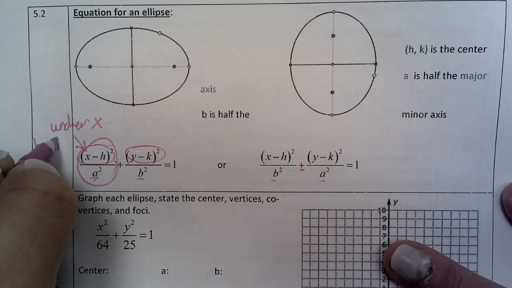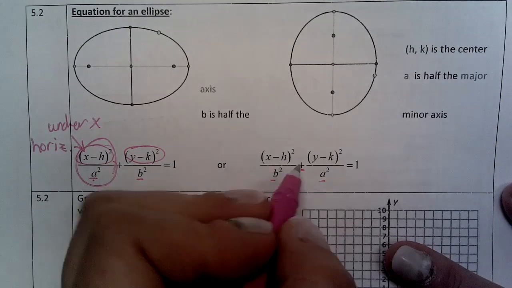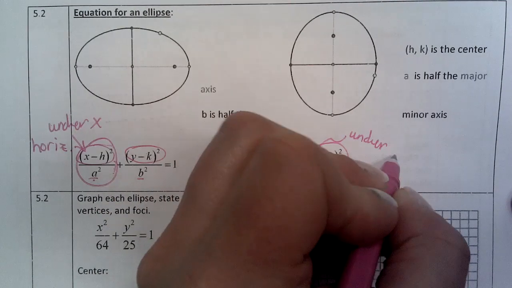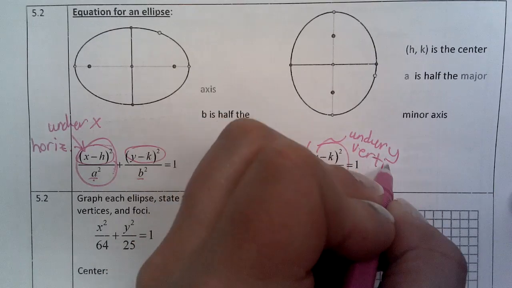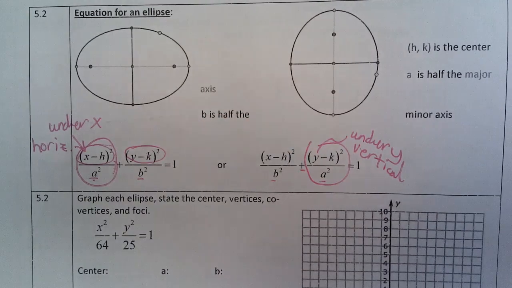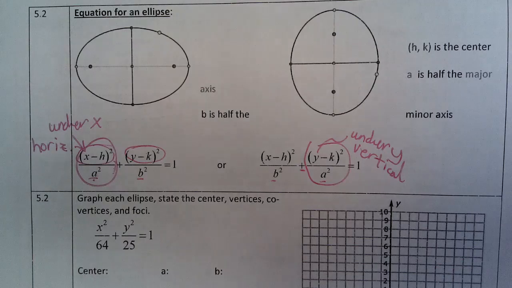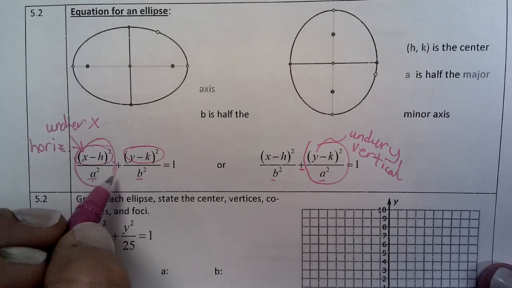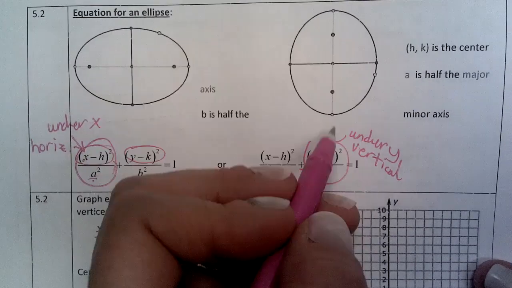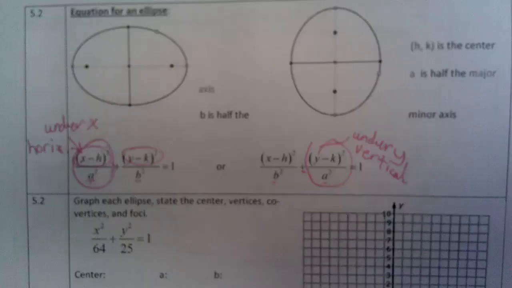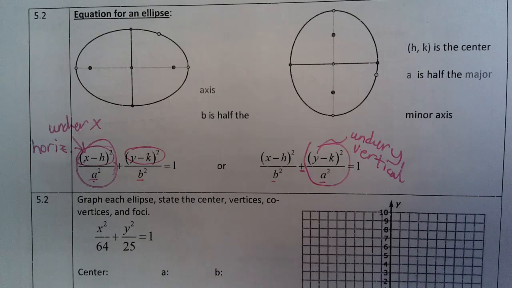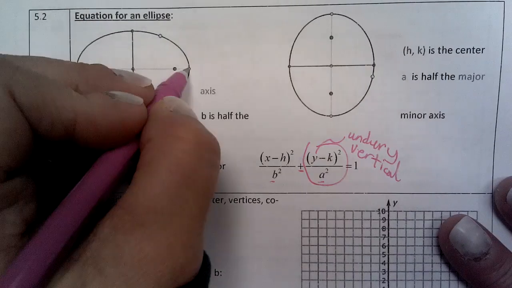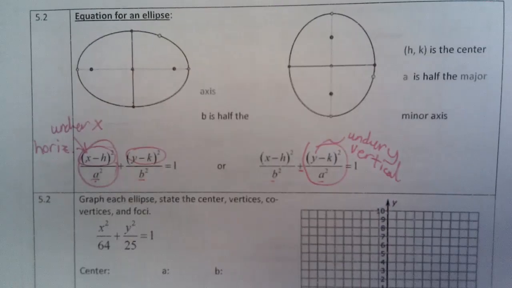So this right here, if the a squared is under your x, then it is a horizontal ellipse. If the a squared is under your y, then it's a vertical ellipse. So that tells us which our major axis is. So in this case, our major axis is our horizontal, going left to right. And here our major axis is our vertical. And then these are never set equal to a radius because there is no radius for an ellipse, because this changes, right? Because this is length b and this is length a. So it's set equal to 1 instead.